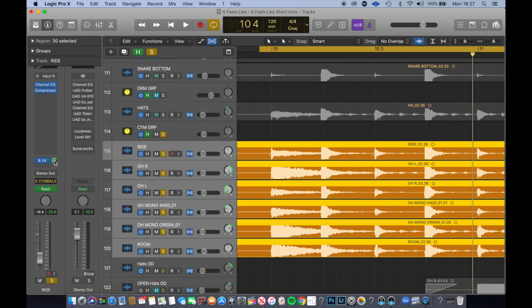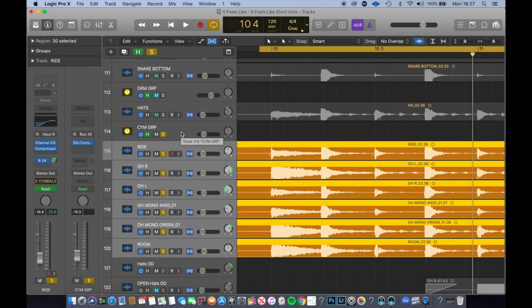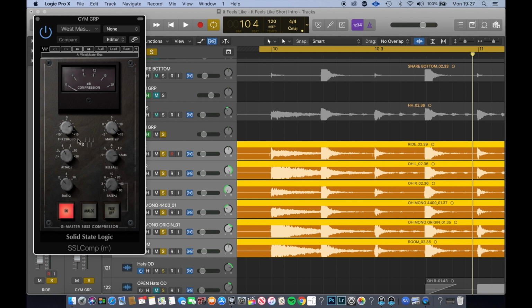Turn on the send to the bus. Now this dial here, you can individually attenuate how much of that you're sending to the bus to get processed by whatever channel processing you put on the bus. Usually I put them all to 0 and then just go from there and tweak things as and when I need to. So how does that sound with the bus? I've just put a gentle compression on again.